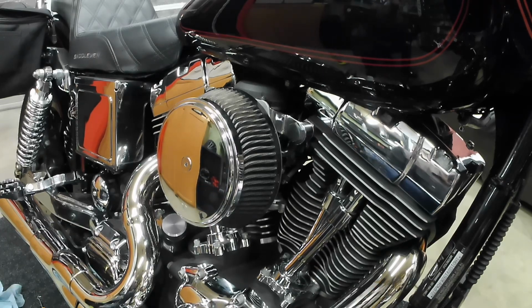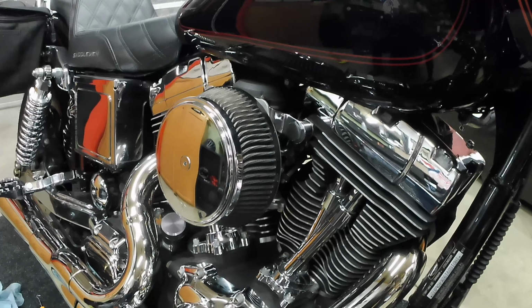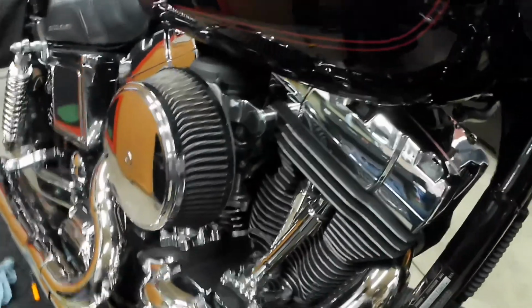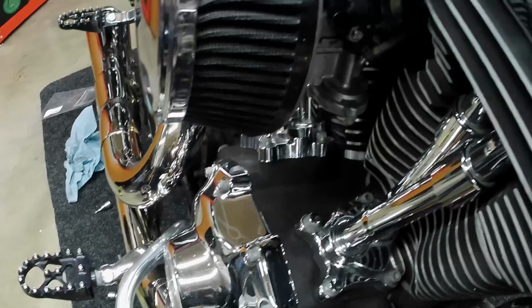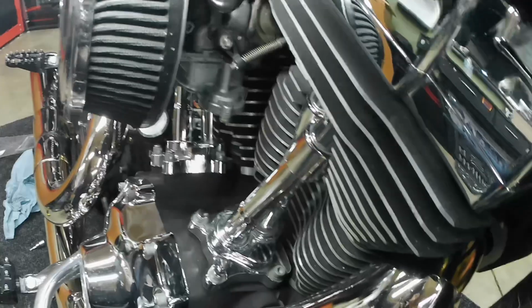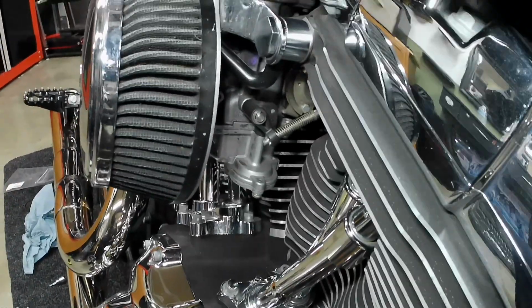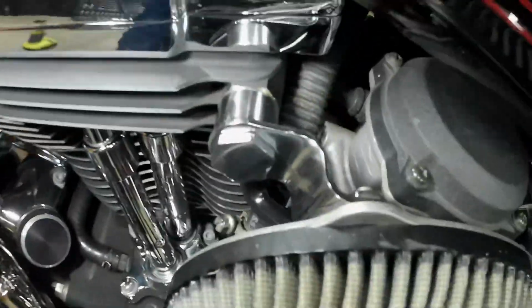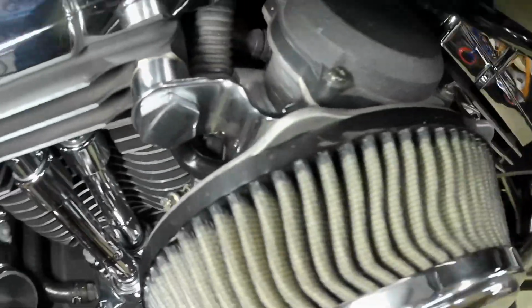Alright, so that concludes our installation of our new breather hoses and gasket. Fairly simple to do, just a quick, easy maintenance. You can see the new hose right there, nice and clean. Boom. Looking good.